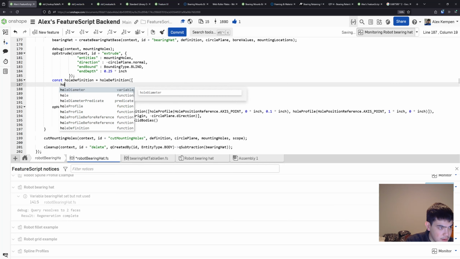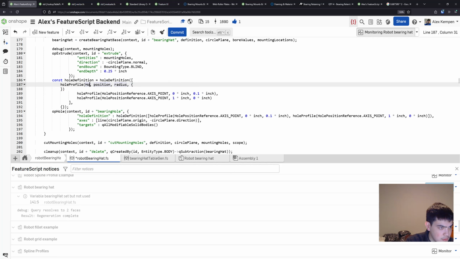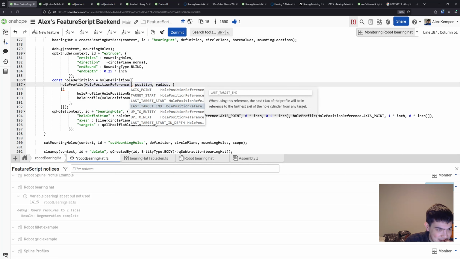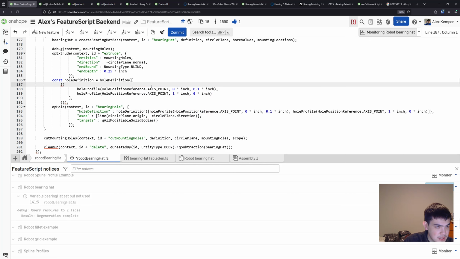We don't need that. Goodness me. Up to next. Oh, axis point. Yeah, so we just need a bunch of axis points. That's fine.